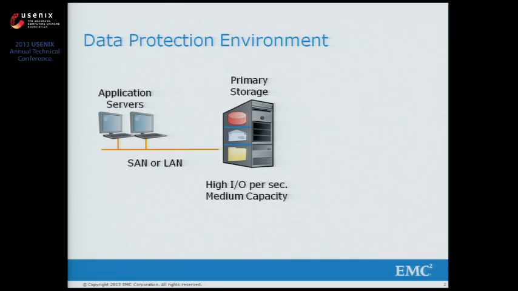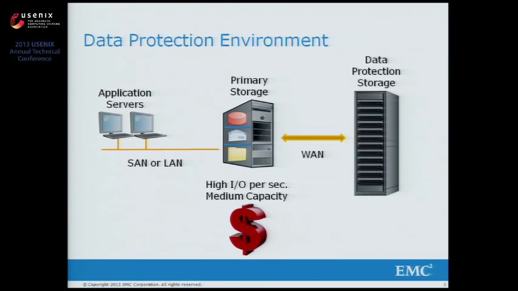Now, what are some of the high-level properties of primary storage? We often consider that we have to have high I/O per second requirements. And while capacity is important, it's often lower priority than high I/O. This is because customers are using their primary storage to drive their business, either what their customers see or what engineers are using to develop the next product. And so they're willing to spend a fair amount of money to get a good quality primary storage system.